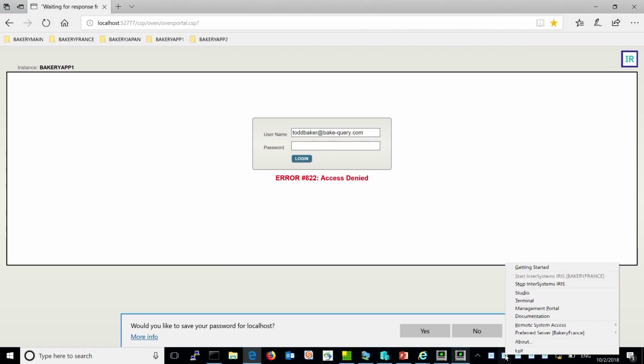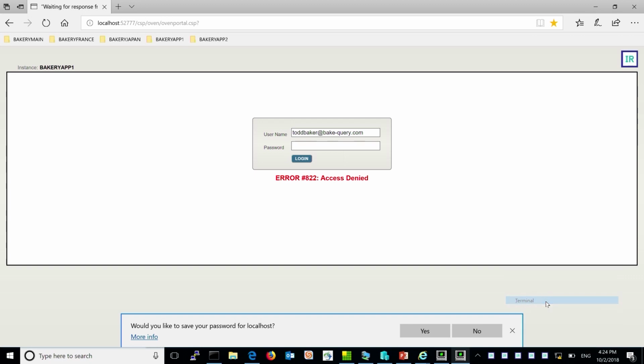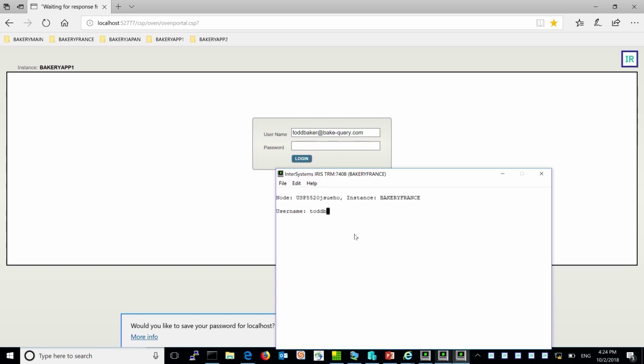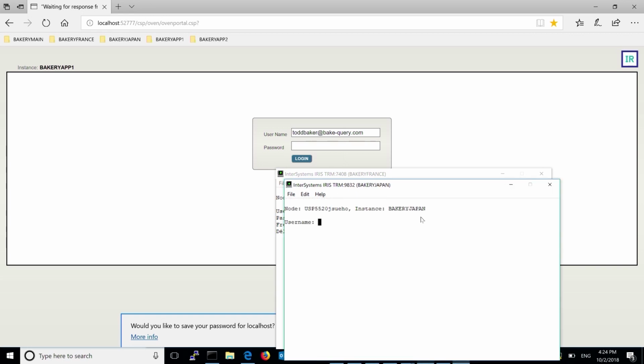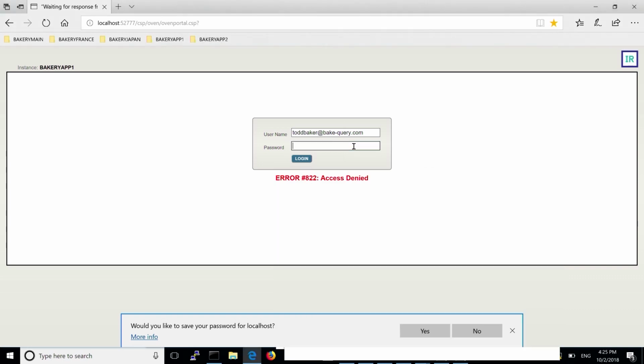But for those international instances, we're going to see that down here in the terminal, he'll have access for both instances, but again, he's not going to have access up here in the portal.